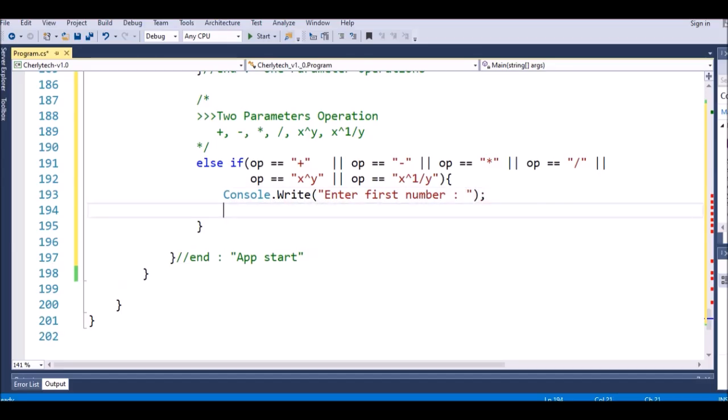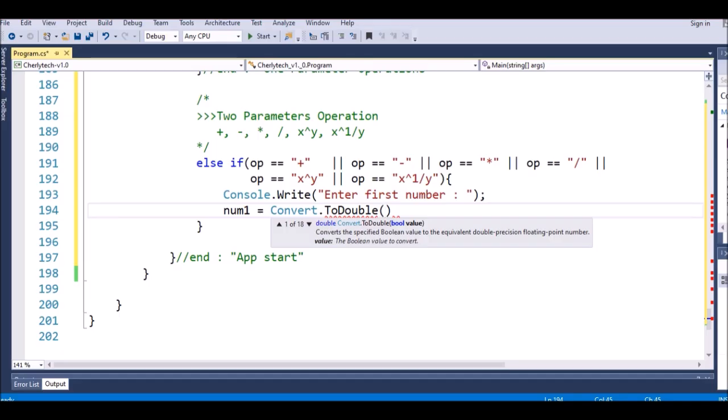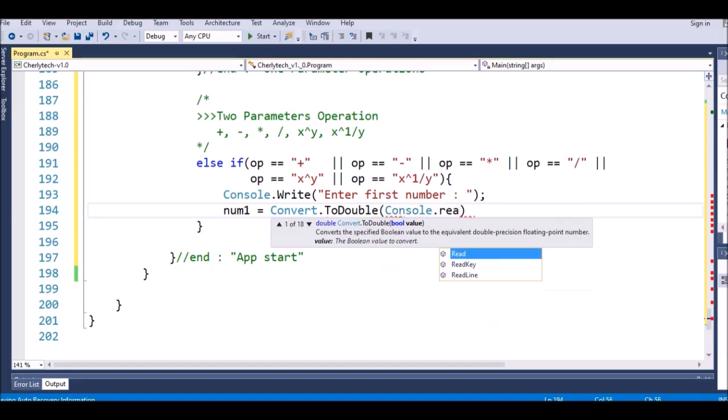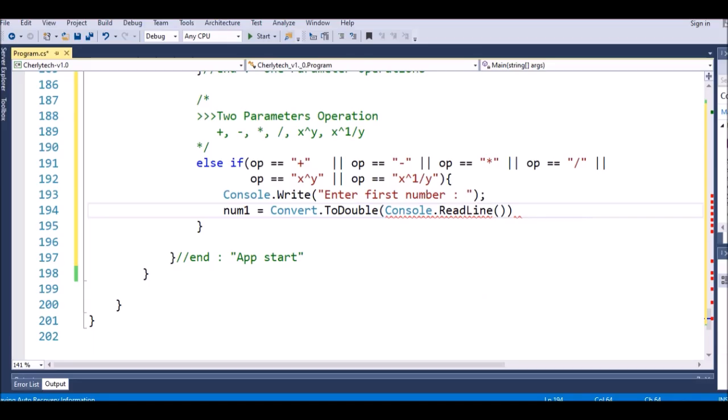This one, just num1 equal convert to double console read write.